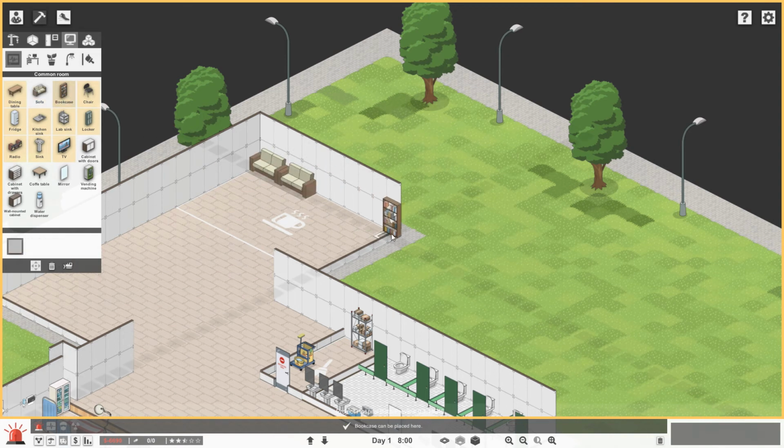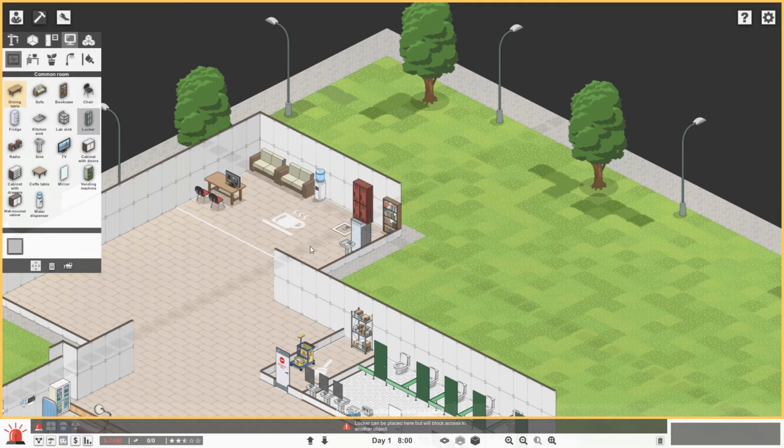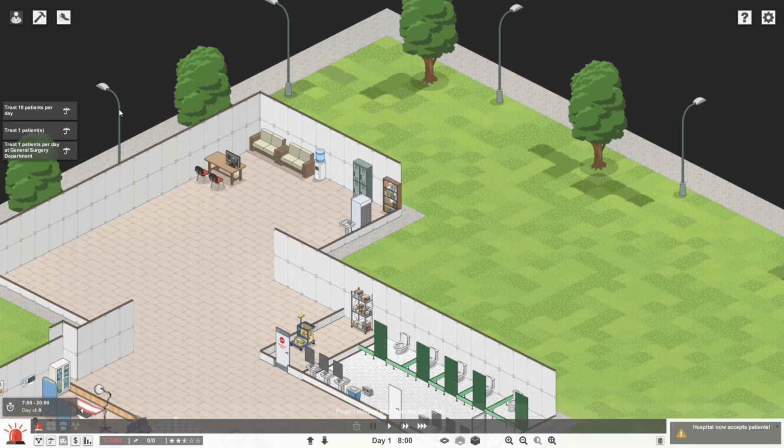And then very quickly we'll just put in a little common room. Just so we've got that in there. We don't want them to moan, do we? Fridge, go over there. Sink, can go there, and a TV can go on the table, I suppose. And a water thing. Done. Right. Happy days. Oh wait, lockers. There.